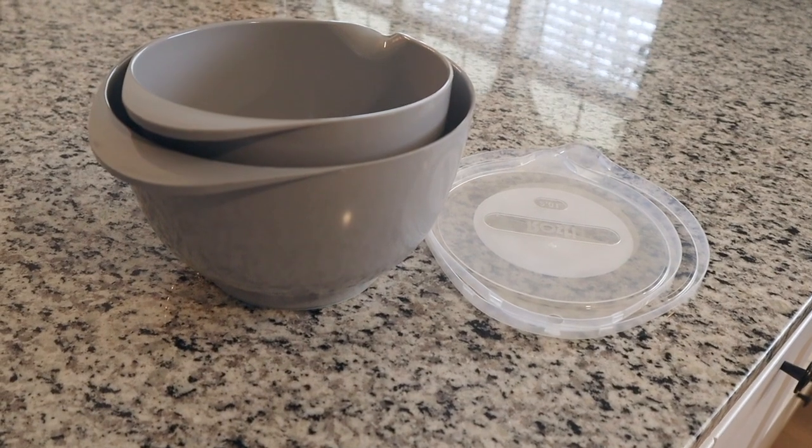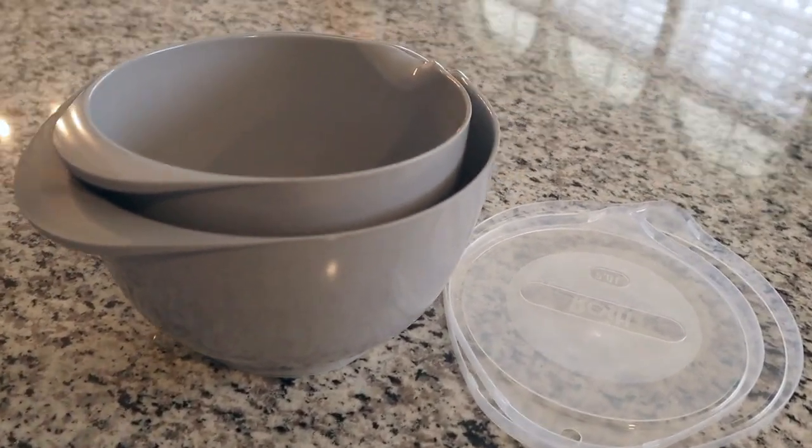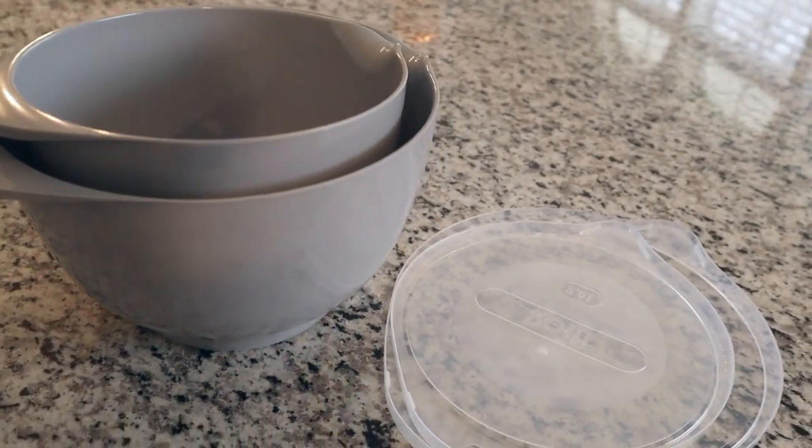The first item is actually three items — these Rosti nesting mixing bowls. I like these for so many different reasons, and one is currently in use, but I think the smallest size one is the one that we use the most. The best feature is that it comes with a little silicone bottom, so when you're mixing things your bowl's not sliding all around. I also love that it has a pour spout, so these can be used for whipping up things like muffins or pancake mix that you can directly pour into your pan.